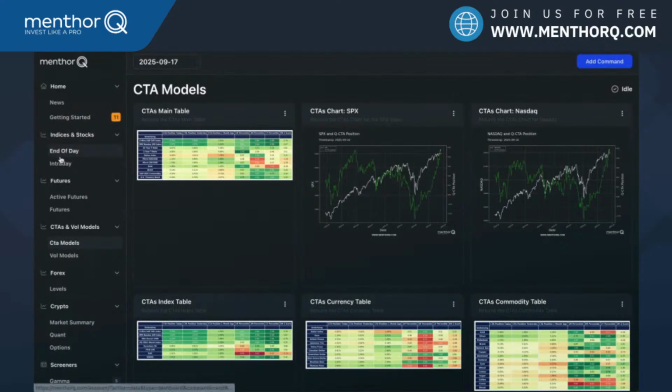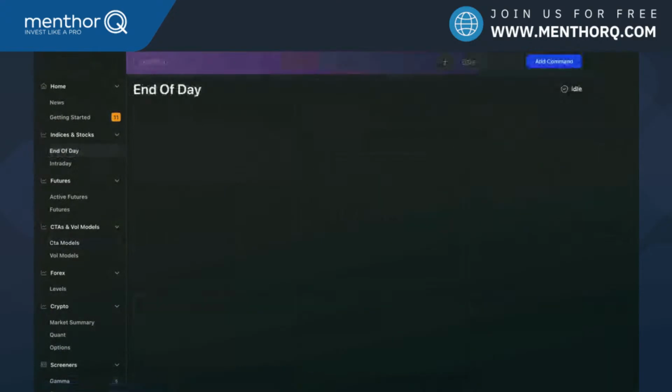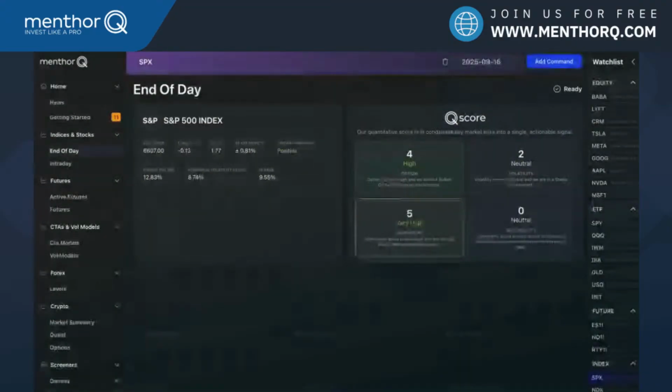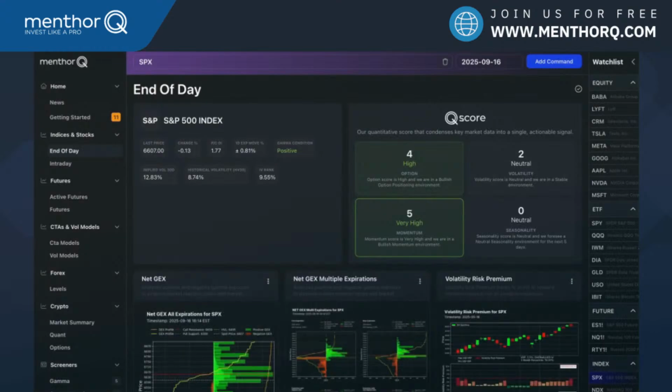Next, we can go back to our dashboard, and then I'm gonna pause for a second, and then I'm gonna answer any question that you might have. But the next thing is using our Q score. Why is the Q score so important? So the Q score is your barometer. It's something that can immediately tell you what's happening with the assets. So let's imagine that you've been on vacation for the past 2 weeks, or you haven't really been following the news. What can I understand from here?